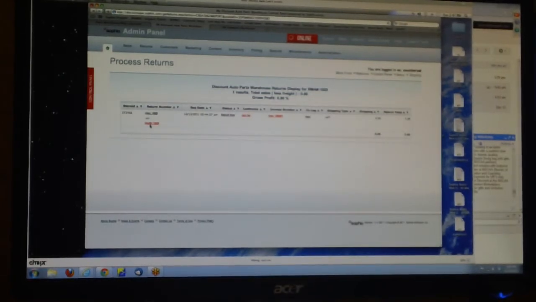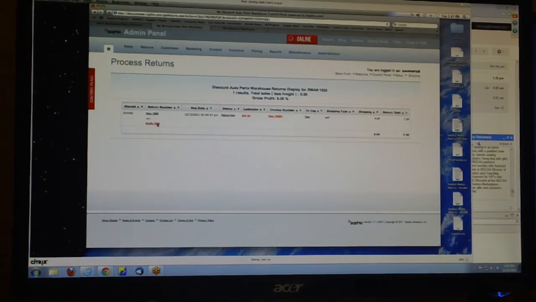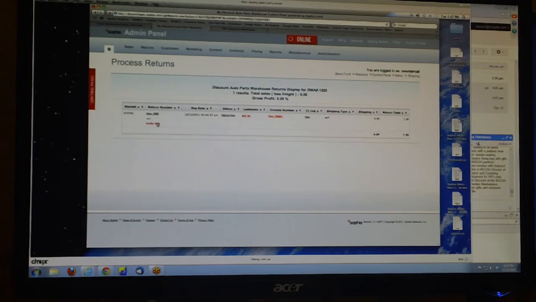But even before that, if you need to work with the return for whatever reason, let's say the package was damaged or the customer sent back the wrong stuff, or the customer switched the part out, or for whatever reason, you can modify the return, still make adjustments to it if you need to. You can reject it if there's rare instances where something stinky is going on there. But everything's okay with it.